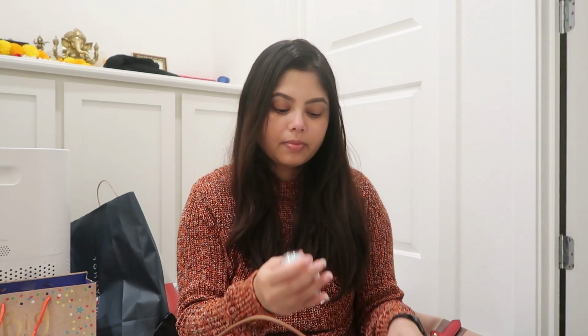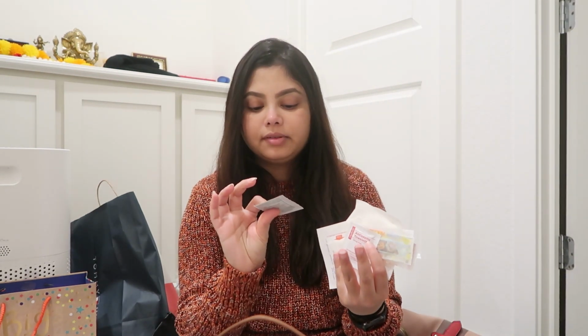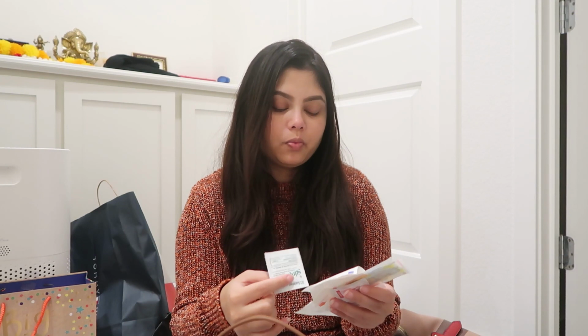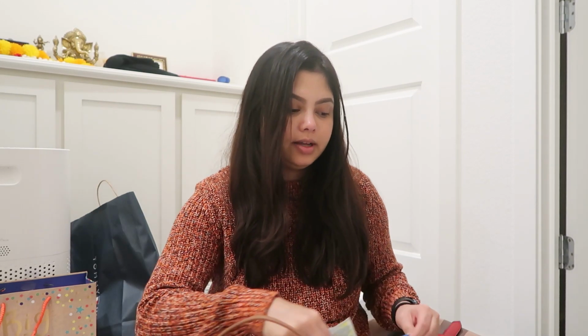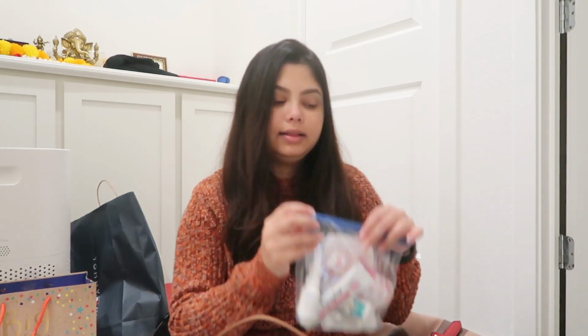I also have a thermometer which I'm going to take along just in case. So yep, and I am going to also add some alcohol wipes, antiseptic, insect bite wipes, gauze pads and band-aids. You never know with babies, right? Like they could hurt themselves and you might just need it. So I'm gonna add that in.